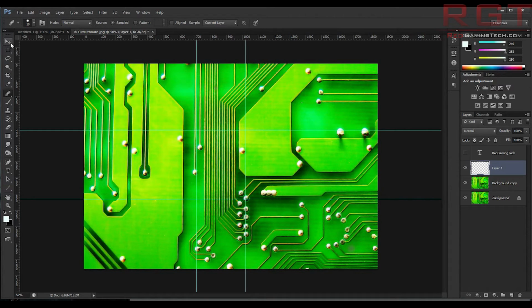Generally speaking, I don't click on these unless absolutely necessary. For most of the common ones, I just press, for example, V, which is the move key, or B for the brush tool. It's worth noting that with default settings, you can't just keep pressing B to go through the different brush tools. You have to actually press Shift and B once you've gone to brush.